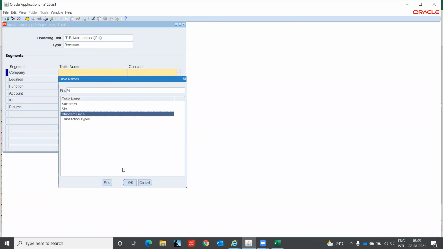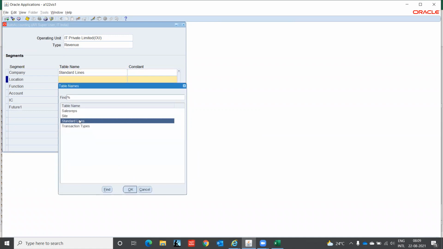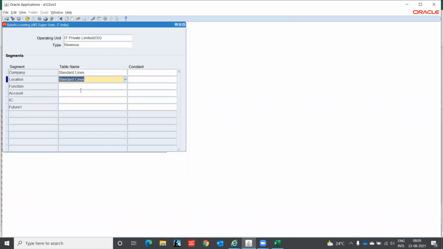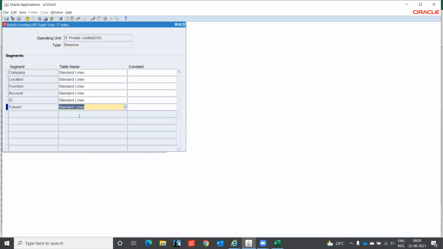What I have defined as memo line as consulting, I want to track everything from standard lines. So by this, I am defaulting or automating my accounting.